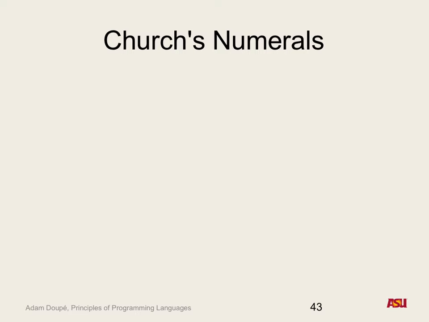And so, I believe his first name is Alonzo. Alonzo Church is the one who created these numerals. So, just like with Boolean logic, how you define your numbers, like how you define true and false, impacts how you define ands, ors, nots, if conditions. Similar thing here. We have to define numbers, and then we have to define operations on those numbers. How do we define addition? How do we define multiplication using these numbers? And so there may be other ways to represent numerals and numbers, but we're going to go with the way that Church defined it. I don't have the exact date. I want to say sometime in the 40s, but somebody can look that up.